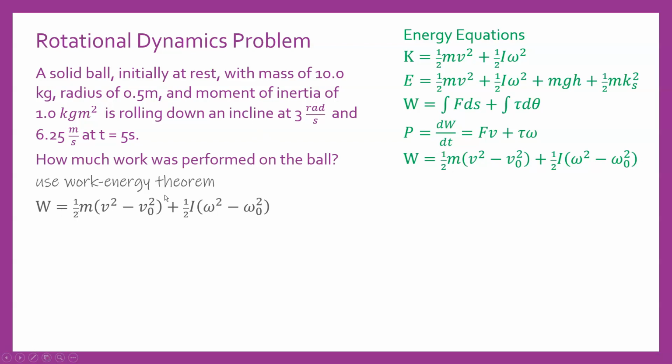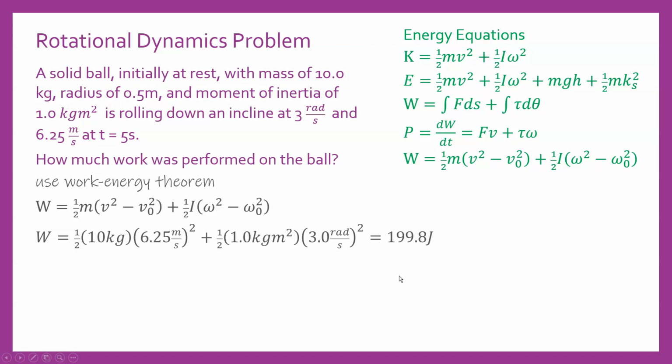For this, we know to use the work-energy theorem, so we need to take into account the translational kinetic energy and the rotational kinetic energy, and we know that the change in those two is going to be equal to the work that was put into the system. So we go ahead and plug in our numbers, and we find out that it was 199.8 joules.